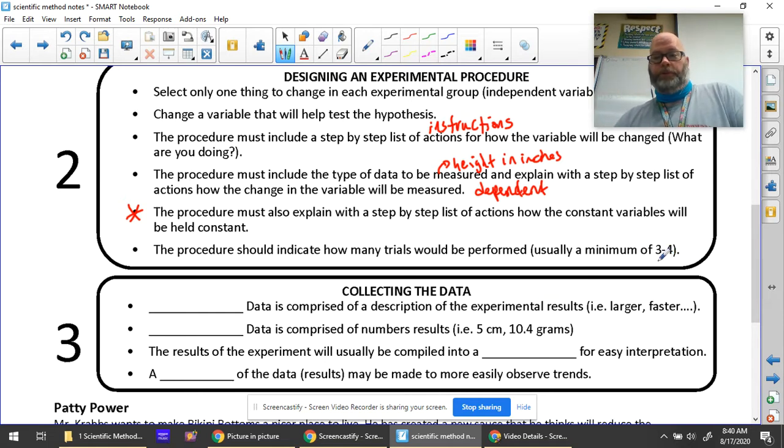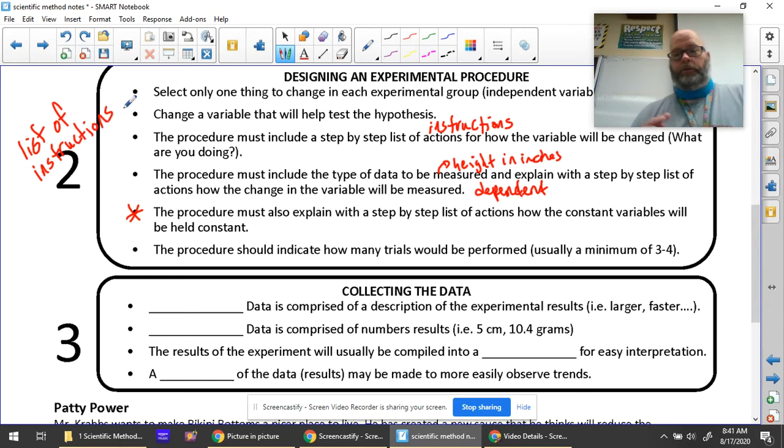So you would want to do multiple trials. Okay, and this is an important step as well. So this procedure here is a list of instructions. It's a recipe of how you're going to do it. Now, good instructions don't leave any doubt as to how the test was made, or how the shelf was built, or how the brownies were made. Okay, they come with a list of instructions that is detailed enough that it can be repeatable, that anybody that picks up the recipe can follow through and get the same results.